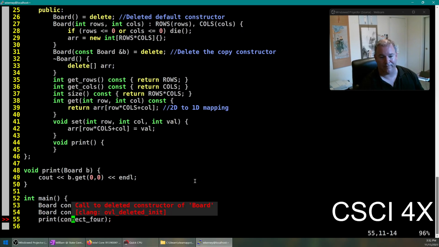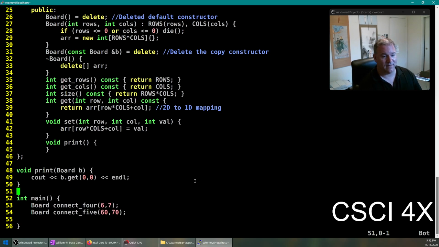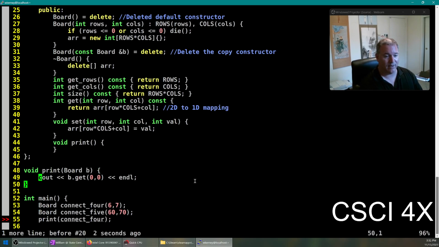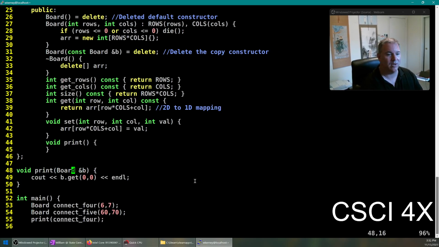Then this will not work. You cannot pass it by value, okay? Because it's a big thing, right? We could have 1,000 by 1,000. We do not want to be duplicating all of this data by accident, right? So this thing can be passed by reference. That's fine. No problem. You can pass it by const reference, even better, but we can't pass it by value.